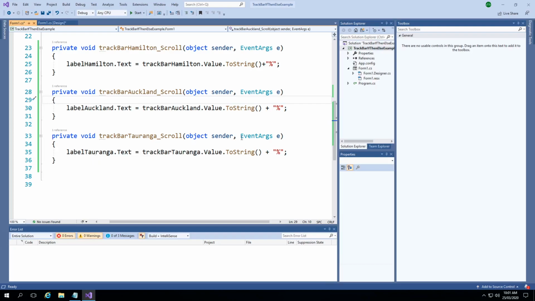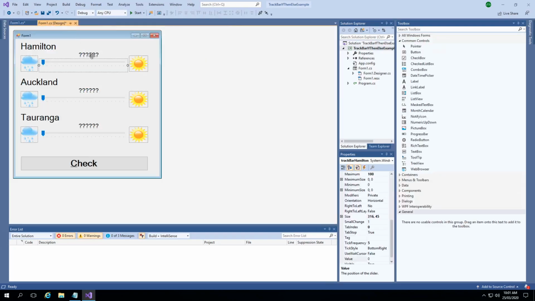Now you will note here that I've put a default value of all question marks for these labels, and we really don't want the user, when they're running the program, to see that. Those are just default values that are there just for us when we're designing the user interface.